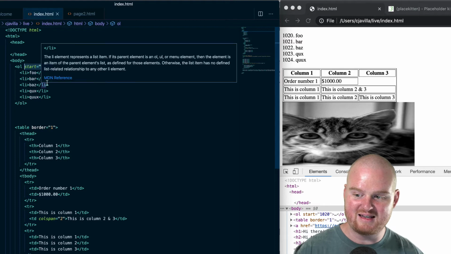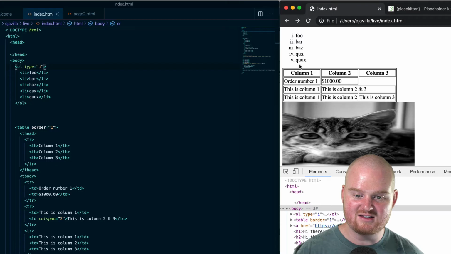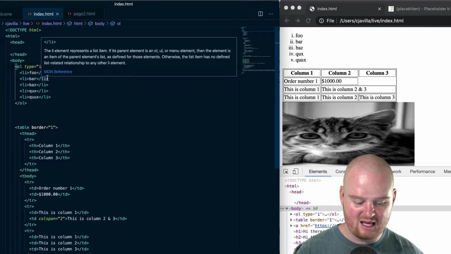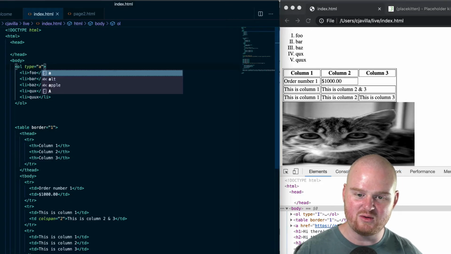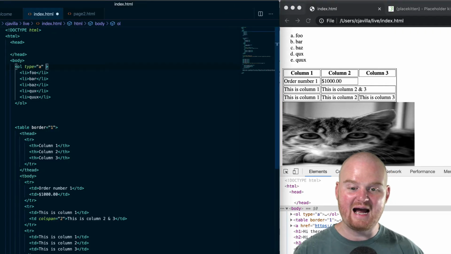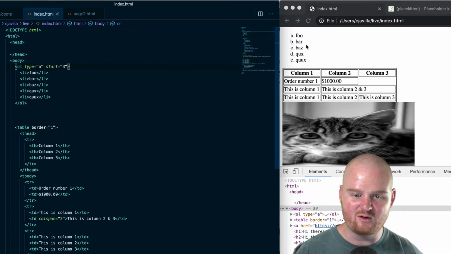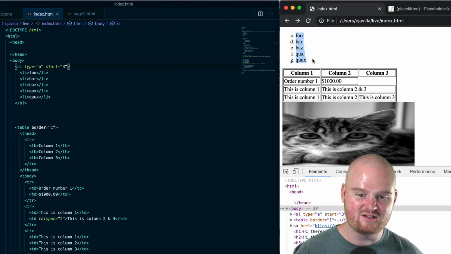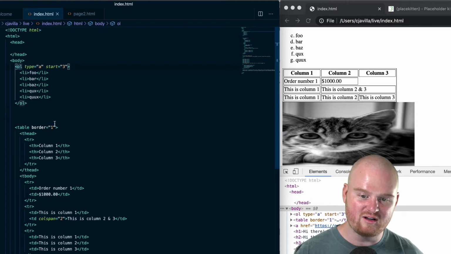You can also set it so that it uses Roman numerals or alphabetical numbers by setting the type. If we set the type to a lowercase i, that'll use Roman numerals. If we set it to a capital I, that'll use capitalized Roman numerals. We can also set it to an A, which will use the alphabetical. What's really cool is you can combine type with start value. So we could say start this at number 3, and then rather than starting from A, we're going to start from C. So that's kind of cool. And those are all tricks that we can do with the ordered list.